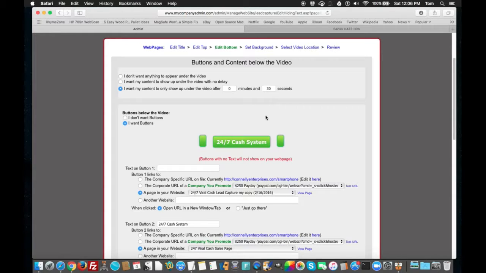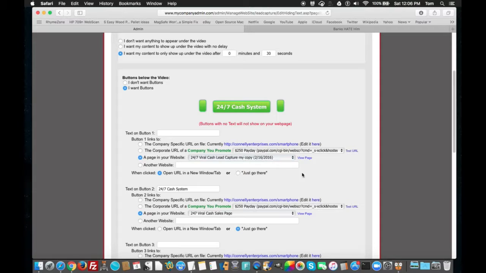In this case, I'm using this funnel to promote the 24/7 cash system as the core business, but it's also a system that people who market online need. You need a way to create sales funnels. You need a way to market. You need a contact manager, email autoresponder. Everybody online needs this. I don't care if you're a network marketer, direct seller, internet marketer, or even someone who sells real estate, you can use something like this as a customer. And if you're an affiliate, you can get paid by sharing it with other people in the same or a similar business. So it's just a win-win situation.